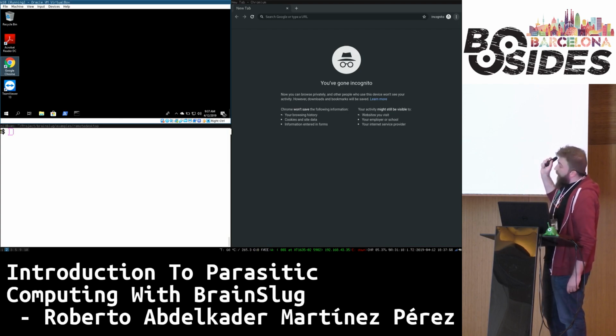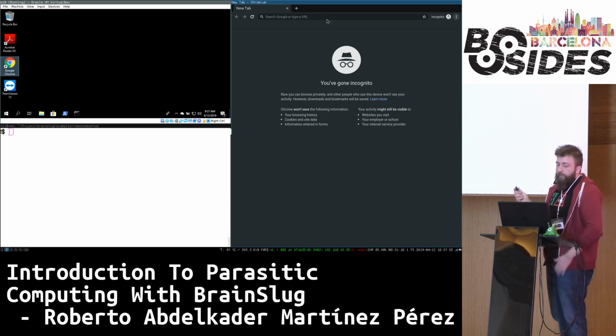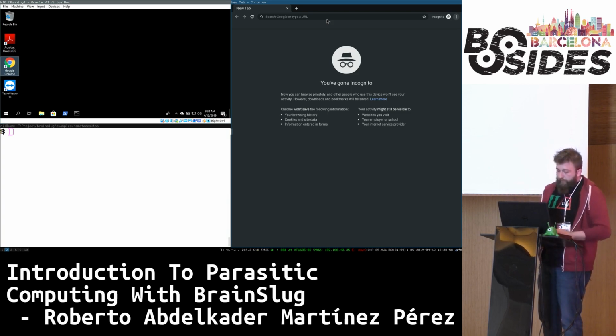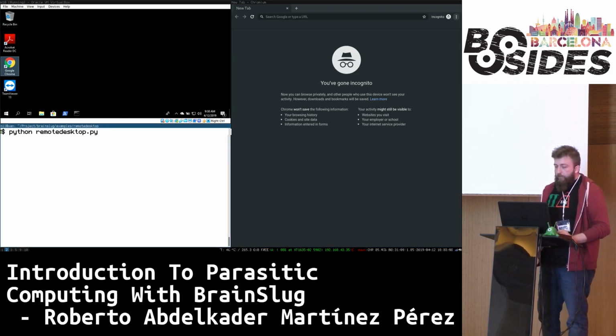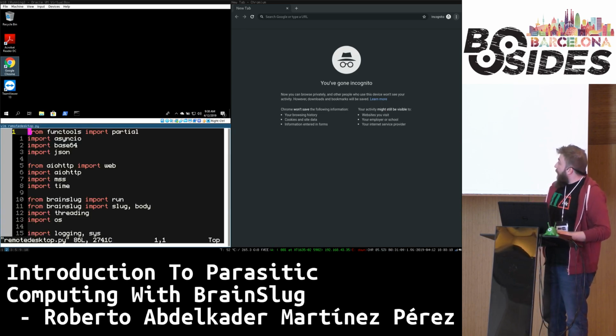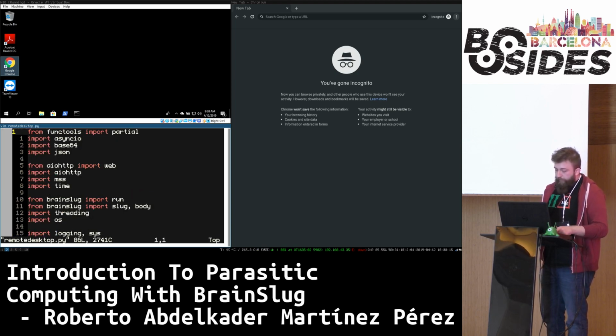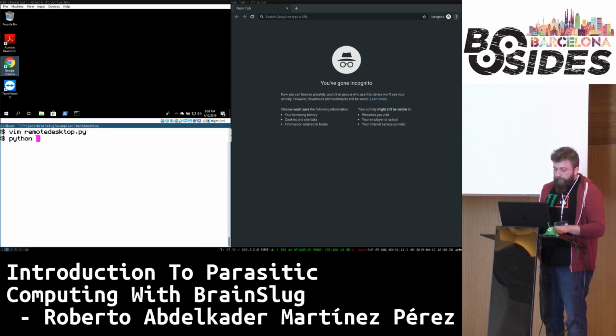On the right-hand side, we have a normal Chrome browser, and in the bottom left, we have a Linux console with the Python program. The code is just 86 lines long, and it's just standard Python. So we run it.